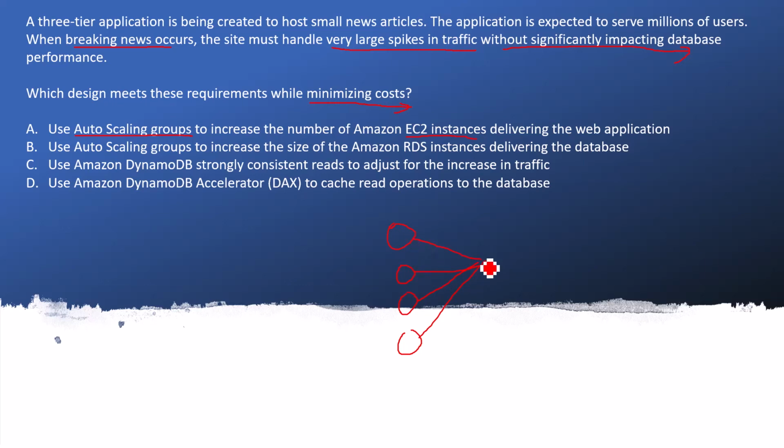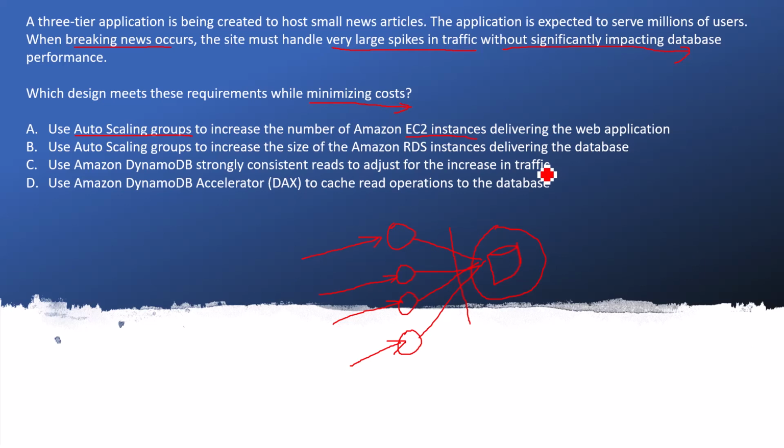For example, here you have multiple EC2 instances and this is the database. The database needs to serve all the requests. If there are millions of users, it will be a problem for the database to serve all the requests from the EC2 instances. Somehow it can solve your problem related to the business logic. You are distributing across multiple EC2 instances and redirecting users to different EC2 instances. But the main problem related to the database you are not solving. So I will say this is not the right answer, but let's jump on the next option.